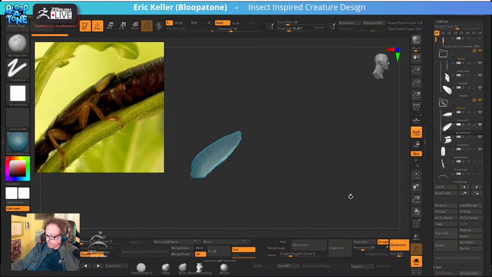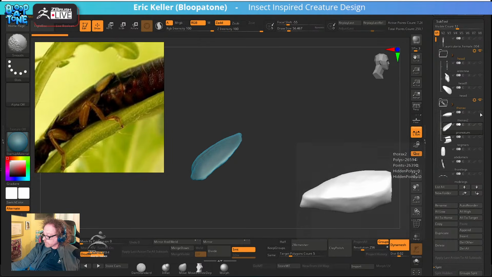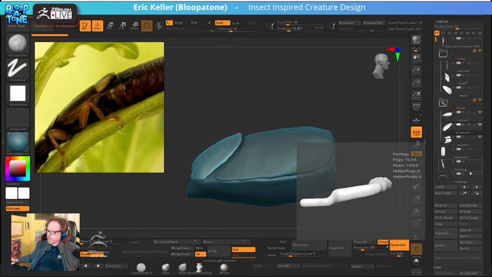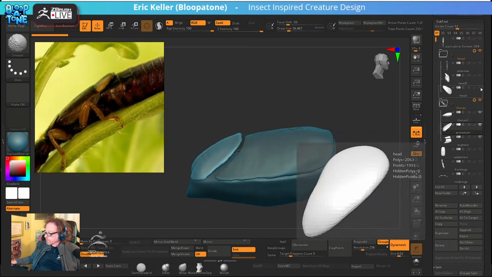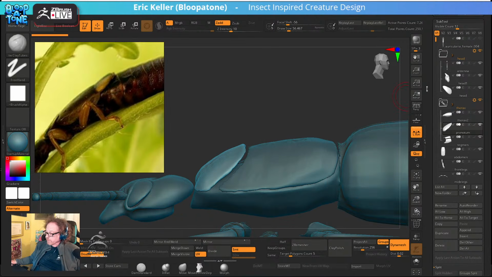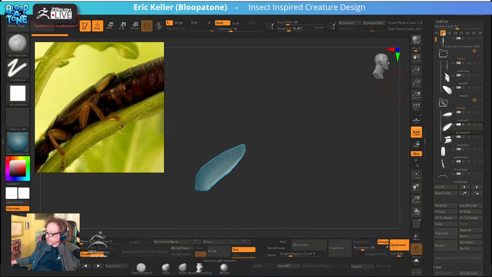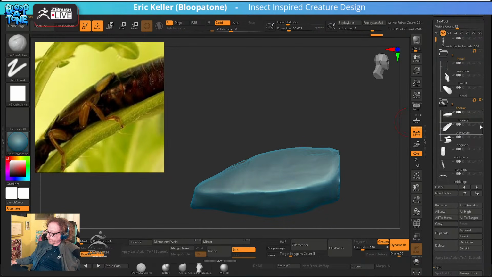And then the pronotum. Let's turn off the solo button. I'm going to shift click on this to turn off visibility of everything. I keep forgetting, speaking of new features, there is this cool feature right here, these V buttons. I'm going to shift click on the eyeball so everything is visible, and I'll scroll up and turn off the Z-sphere version. And then if I click on V2, this is like a bookmark for various visibility settings. So right here, everything is visible. I can click on V2 and maybe just turn on the stuff in the thorax. I always forget that this feature is there. It's a really good one.